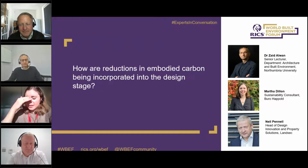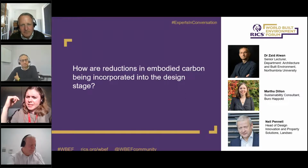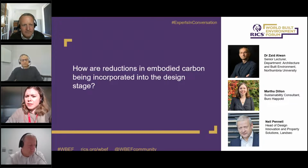Yeah, I think again, before you get to choosing a tool, the question to be asking is, is this building necessary? Are there different ways to meet the demand for the new building? Is there building stock that could be adapted or refurbished or rethought? Every ton of concrete that we use today is emissions in the atmosphere. We're in a climate emergency, we can't keep going to material substitution as a solution when material substitution does not mean net zero yet.